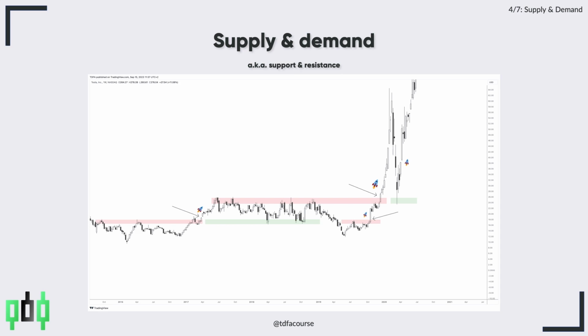Now, an interesting thing about supply and demand, also known as support and resistance, is that what has previously been resistance may turn into future support, and you can actually see that happening as I colored the same bar green. Price revisited that area of $16, but instead of it being resistance and there being supply, so a lot of sellers, now it was actually a lot of buyers. The opposite happens at the top, the red bar.